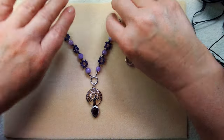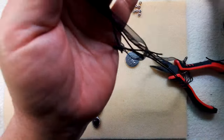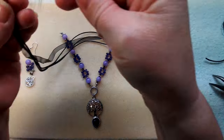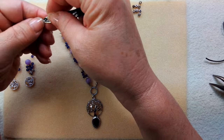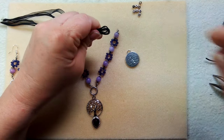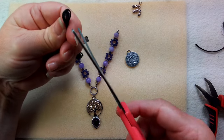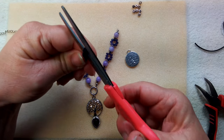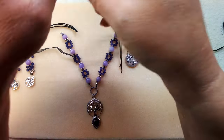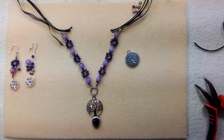Here's this section. Now this section is going to attach in the same way I did a previous one like this, by taking this piece. Unfortunately, this one is silver, so I don't have to change the end out. And just cutting it in half. Again, I'm going for that boho look. And this will attach to this piece. It might be a bit long.